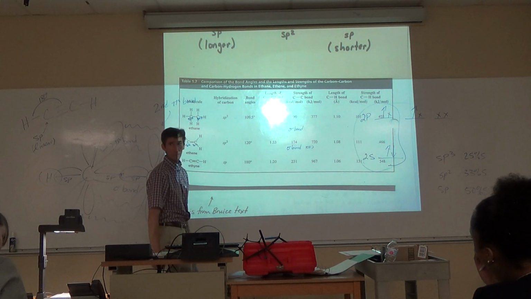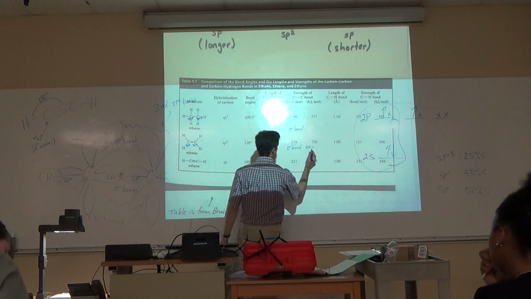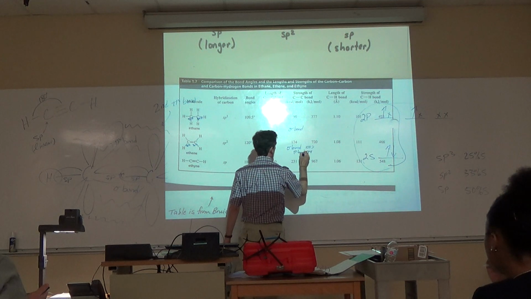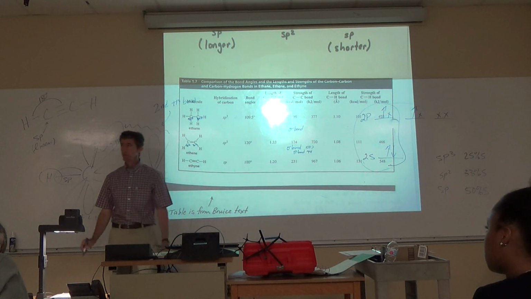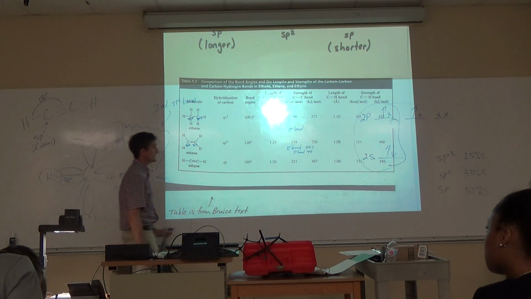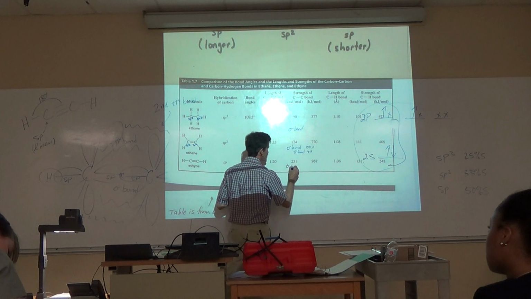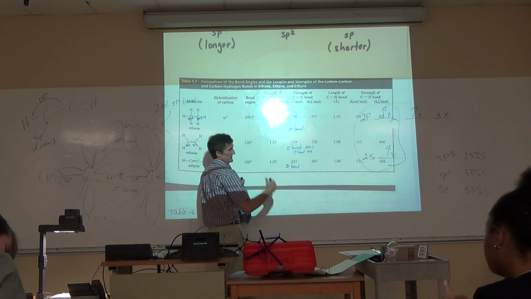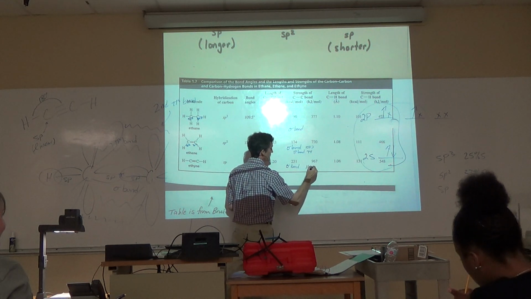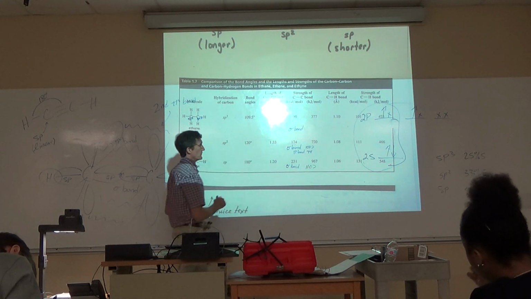It should be stronger than the above sigma bond. And then maybe the pi bond is 74. I don't know, but what I'm trying to get you to see is the sigma bonds are not the same in these two compounds. You have to look at what type of orbitals are being used. Okay, sigma bond down here. What do you think it might be? Just some random number. Let's say 110 kcal per mole.